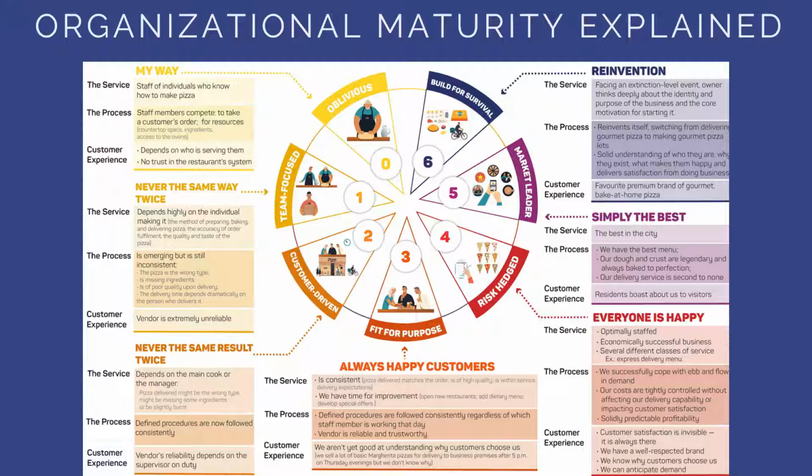So the concept of the customer appears, and we start to realize that there are some needs of the customer, there is demand, and we should do our best to satisfy this demand, but the result is not yet very stable, not very predictable. We call it never the same result twice. And if you think about one of our most favorite examples, the pizza restaurant, at maturity level 2, we actually have one very specific example from Teodora Bożewa's life. Teodora Bożewa is, of course, one of our co-authors of the Kanban Maturity Model.